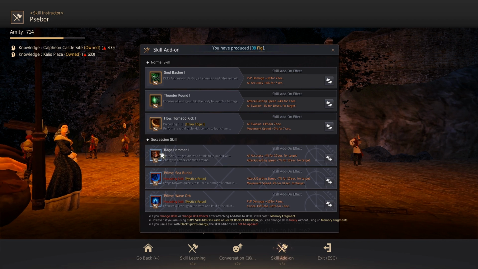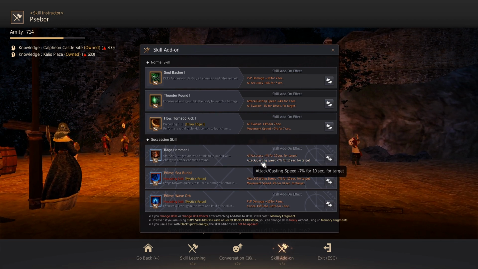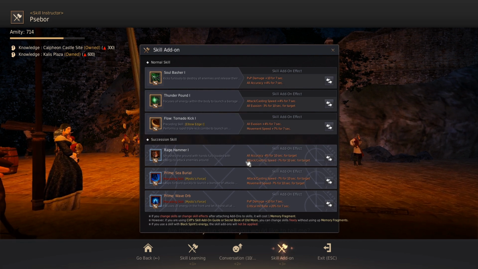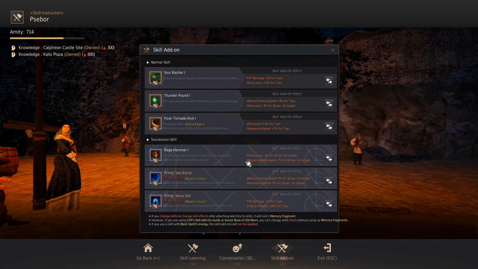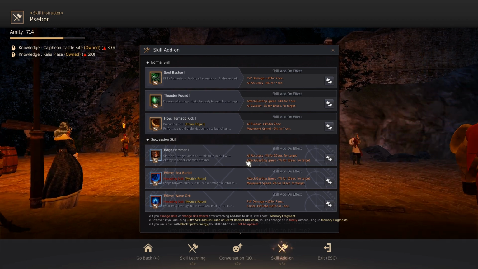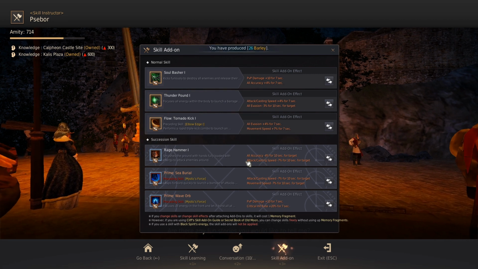Next will be Rage Hammer. All accuracy minus 4 for 10 seconds, attack speed, cast speed minus 7 for 10 seconds. Because you'll usually do this skill in a group of people and you want to debuff them. You want to increase your survivability by decreasing their accuracy, by decreasing their speed. So you'll just survive longer.